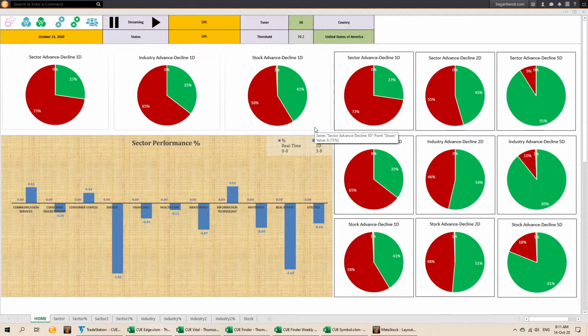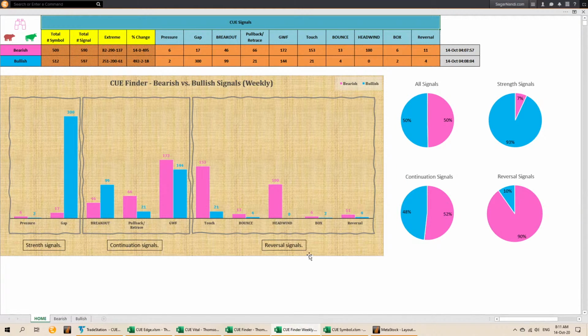The market ETFs are bullish, therefore we are not able to take any short trading decision based on the market level analysis, and the sector level analysis is also not bearish enough to start taking short trades. What about QFinder analysis? QFinder shows the balance between bears and bulls across all the Q signals.